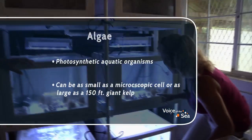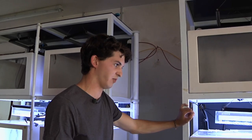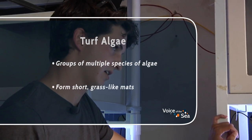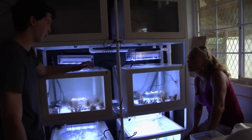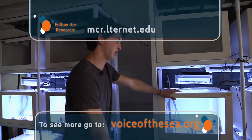In terms of the dynamics between macroalgae and corals, over time you would expect that the more acidic conditions would favor the macroalgae that use up the bicarbonate or the CO2, whereas there would be a decreased growth rate for the corals. So over time you'd expect to see more overgrowth from algae onto coral in the more acidic conditions. I actually do see more algae growing at the base of the corals in these tanks. There is the possibility that corals would be more prone to overgrowth — whether it's macroalgae or turf algae — so it could be doubly negative for the corals: not only struggling to grow at normal rates, but also with the promotion of algal growth, they would be more prone to being overgrown themselves.